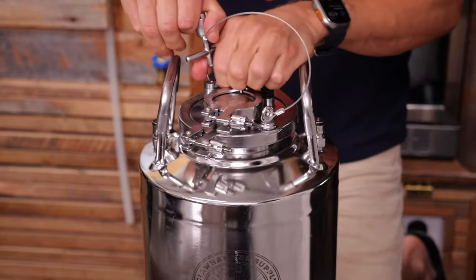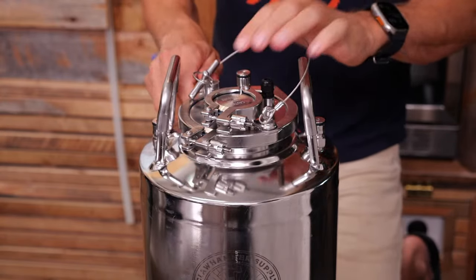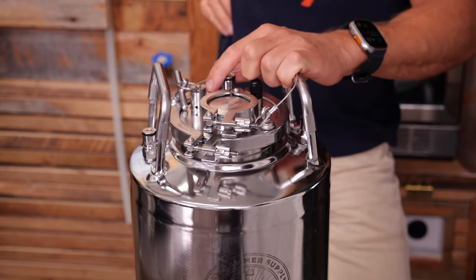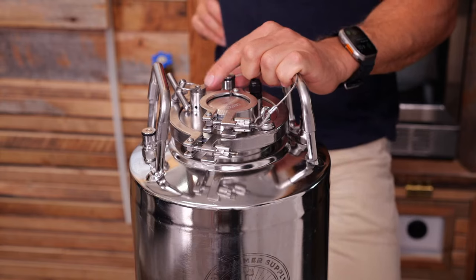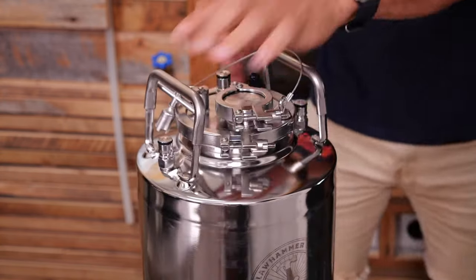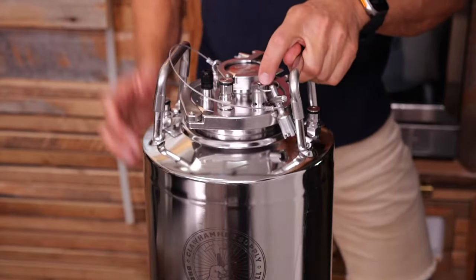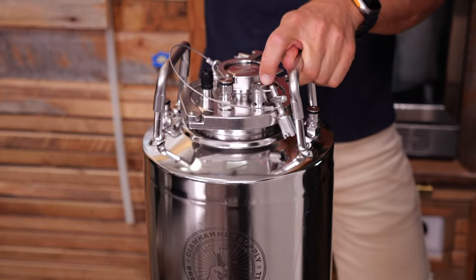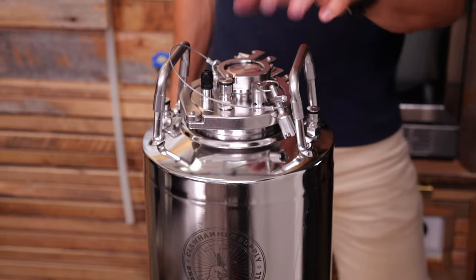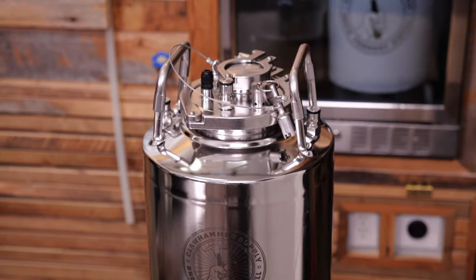The only change we're toying with right now is that this is a metal part. We have a prototype for a plastic part as well. The metal PRV is pretty sweet. The metal is a little bit more expensive, but we think we're probably just going to go with the metal. We were worried about maybe galling, but the threads are loose enough, and it's not under so much tension that we don't think that's going to happen. So yeah, it's been pretty smooth.